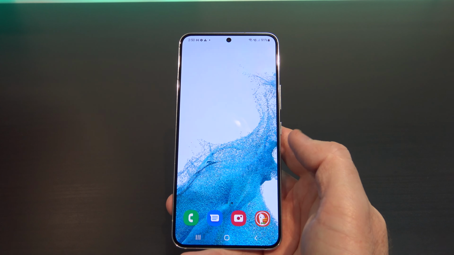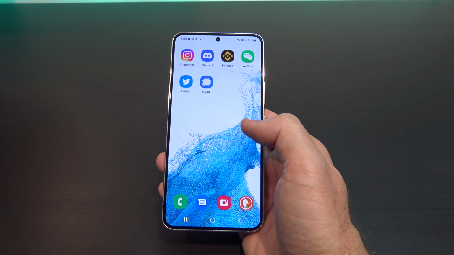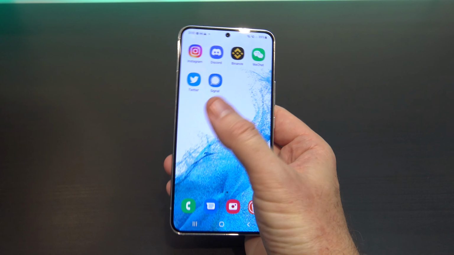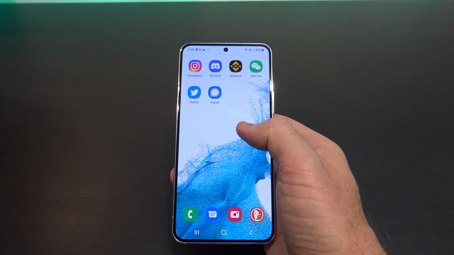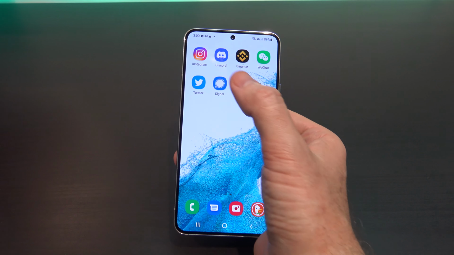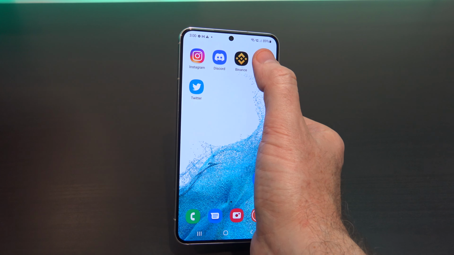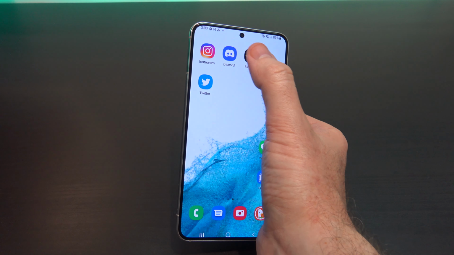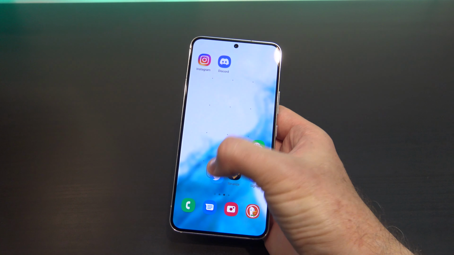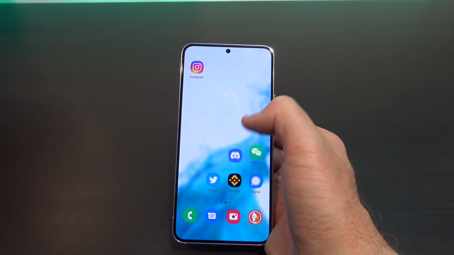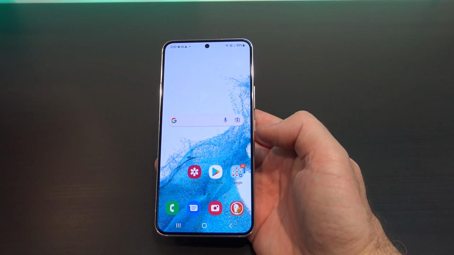Cool, I've removed all the apps now, and I will add the apps that I use. Because I'm right-handed, I will stack the apps to the right-hand side. If you're left-handed, you can stack your apps to the left. This is to make them easier to reach with your thumb or your finger. There you go, nice and easy to reach now.